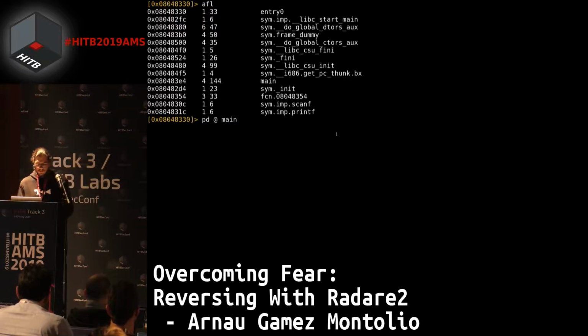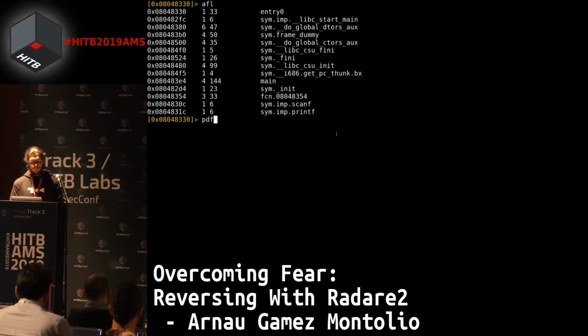And there is another option, which is pdf, which basically is print the disassembly of a function. This is quite interesting because if you specify that what you're disassembling is a function, as it has been analyzed, it will give the disassembly of the whole function with the boundaries. Otherwise, you will have to print the disassembly of 20 lines or 10 or maybe 30.